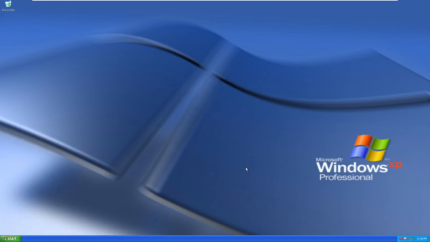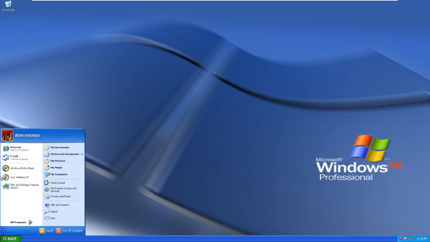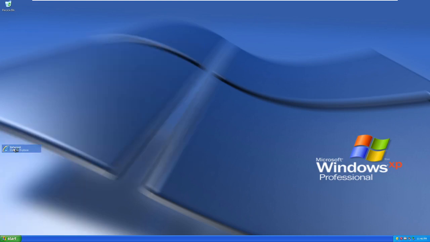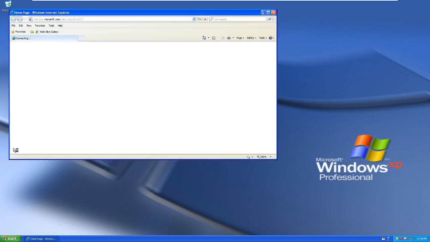Do I recommend Windows XP? Hell to the no. Not because Windows XP is bad, but it's out of support. The only reason why I would recommend using it is because of a virtual machine. But other than that, don't try installing this on your physical machine, because there's not much you can do with Windows XP anymore. It has a very old browser, which, yeah, you can bypass and get like Chrome or Firefox, but it's not going to be the latest version. So you're still going to run into issues.